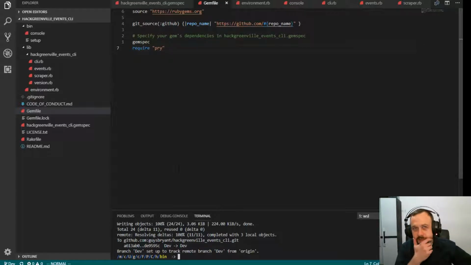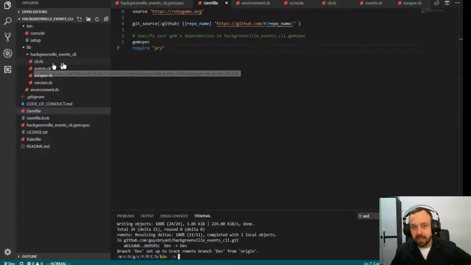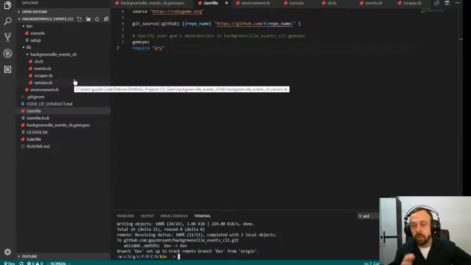First, I'm doing all of my code in the dev branch on GitHub. And I believe that it would have made more sense to create a CLI branch, an events branch, a scraper branch, and work on those separately, and then bring them all together into maybe a dev branch.